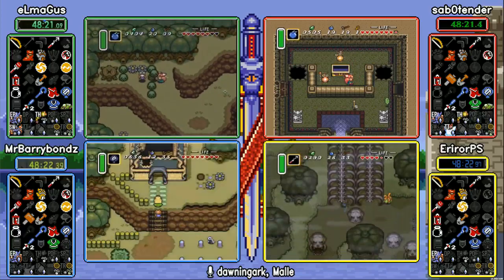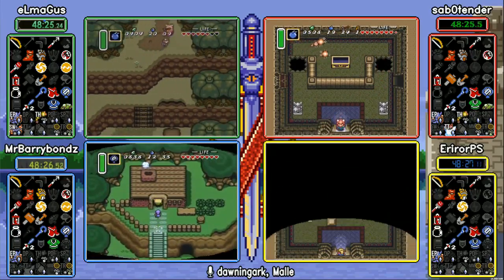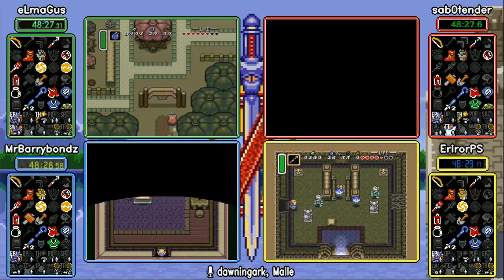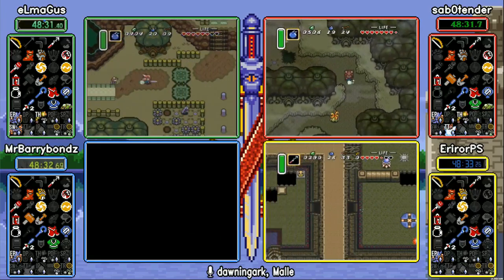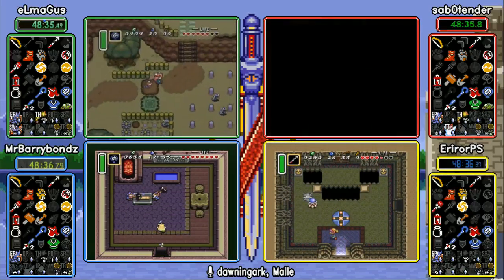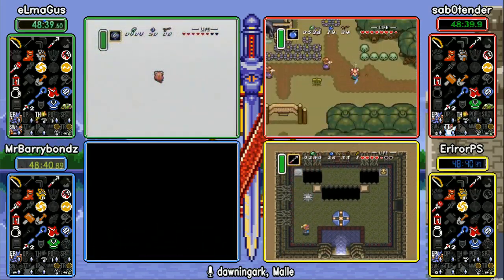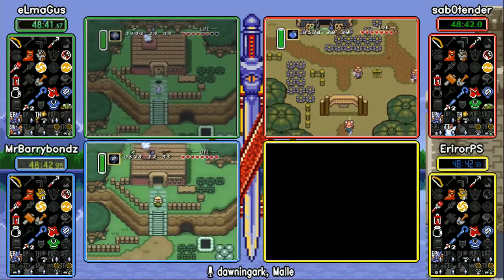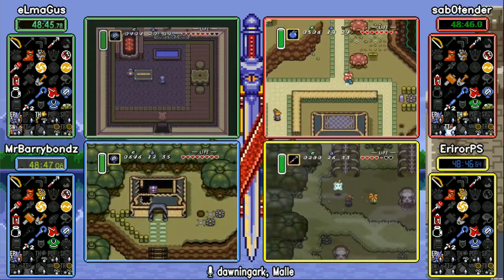Mr. Barrybondz taking the Smith back to his house. Let's see what they're making today. So Flippers on pedestal is the last hope, basically, if you want to see a pedestal seed. They're making money today! So is this the Royal Mint of Hyrule today, apparently? I guess so.